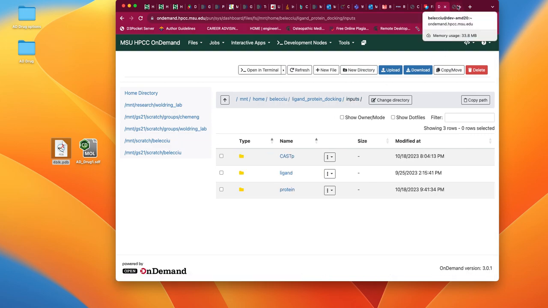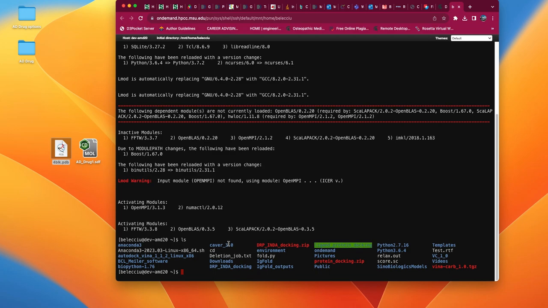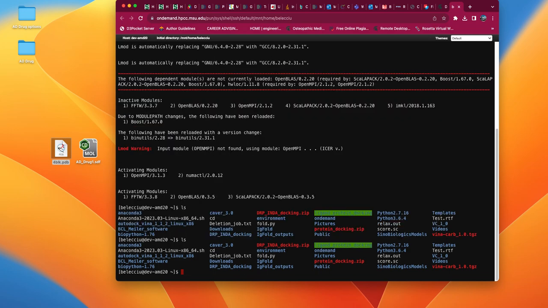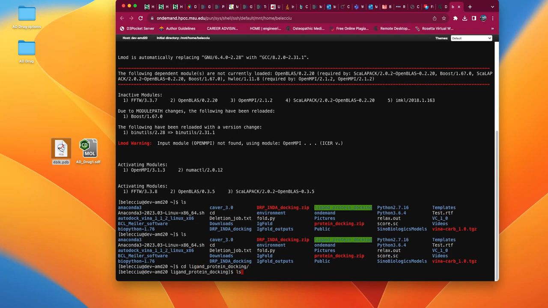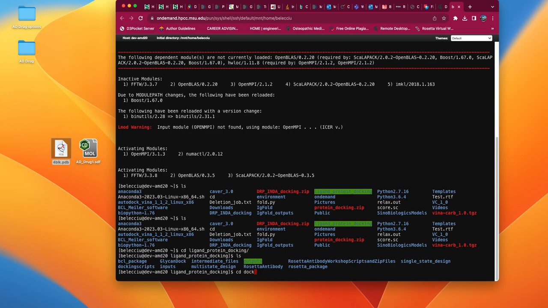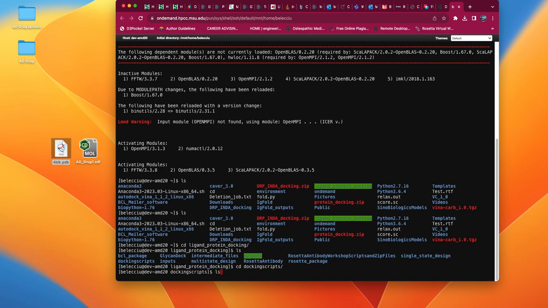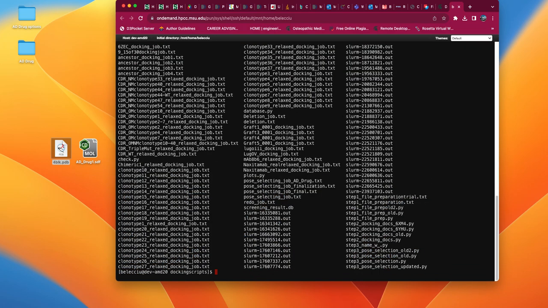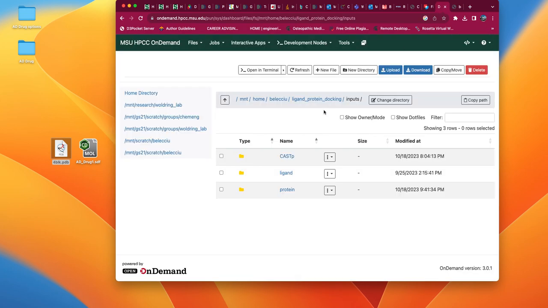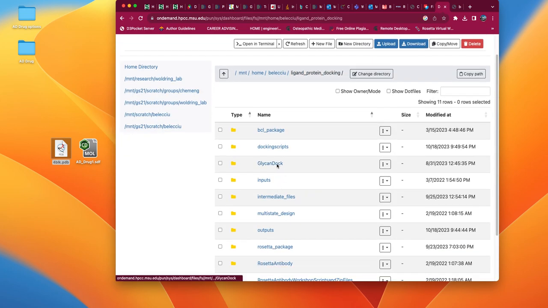So let's shift over to the terminal. Okay, so this is the directory, docking scripts, where I keep all of the scripts that I use in the docking.